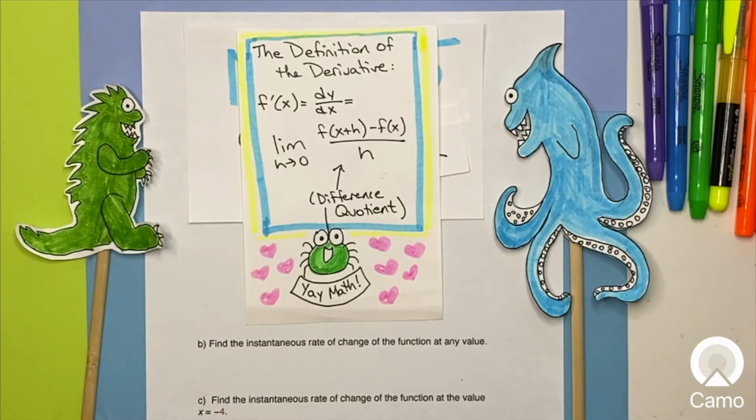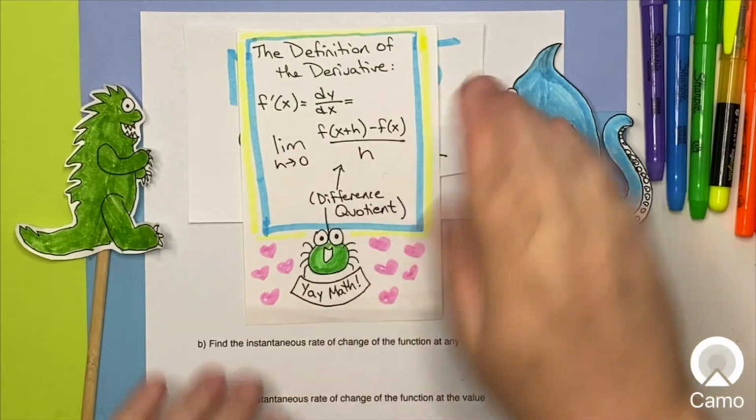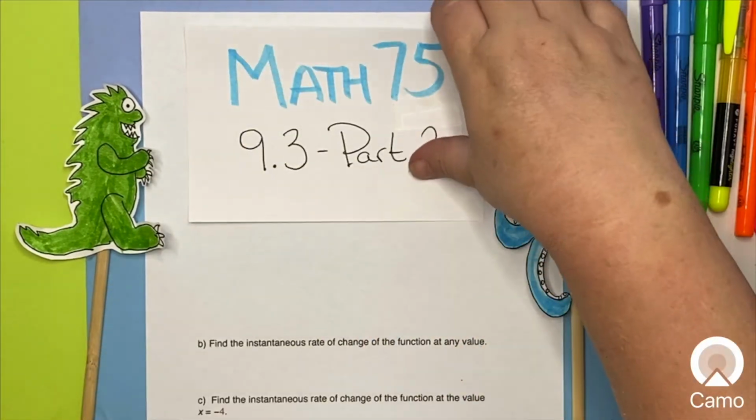Now, a lot of people gnash their teeth and get very despairy in 9.3. And what I'm going to tell you is, starting in 9.4, I promise you there will be shortcuts. You will be able to take derivatives much faster. And in fact, if you've studied calculus before, you know this is coming. But for 9.3, we're going to do it the old, like, 400 years ago way, where we're actually going to work through all of this. So keep this handy and let's do some math.